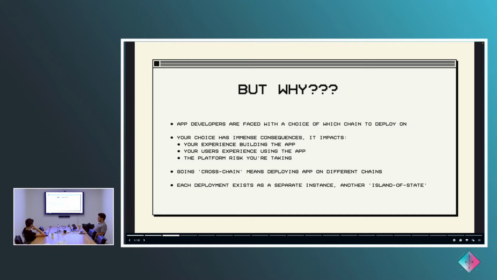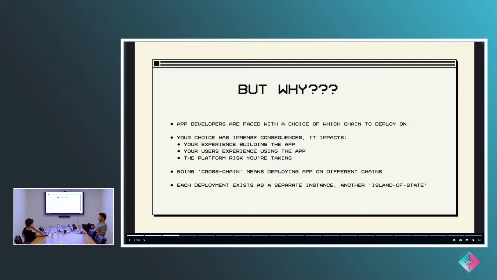We have a few motivations for why this is a useful property. For one, I'm sure you guys are familiar with this problem: when you're setting out to deploy a smart contract application, you have to pick what blockchain you want to deploy on initially.